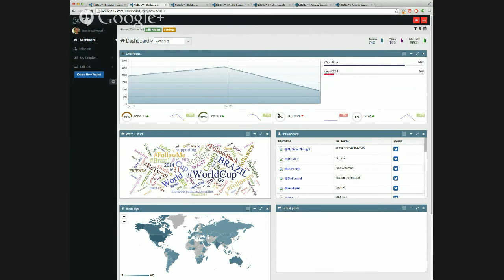From this perspective, what we've added are some what I call cute little graphs directly beneath the live feeds. They're almost like mini pie charts, if you like. Here we've got the top social networks and also news. Google Plus, as we were saying, is free. There are now premium options to upgrade for Twitter, Facebook, and news as well, plus a few others coming on board. But we can see that of this content, 49% of it was being shared on Google Plus, and 37% of what we've indexed is on Twitter.